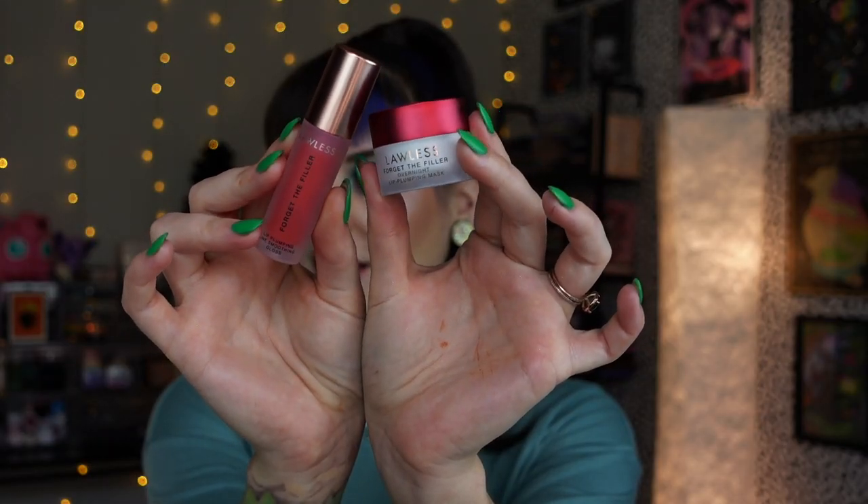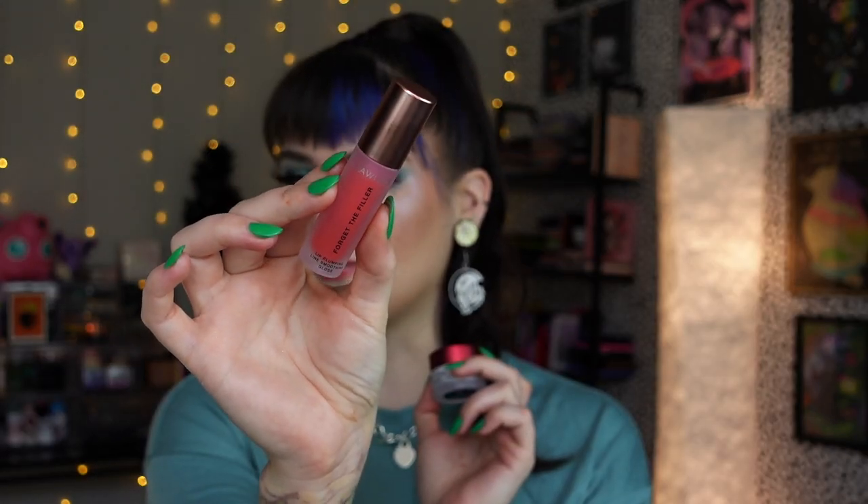Let's talk about lips. These are technically a very new favorite, but I've already determined I'm going to love these for a very long time. I just got sent a package from Lawless Beauty — I've never tried the brand before, and I'm already loving these products. They sent these Forget the Filler lip products: an overnight lip plumping mask and a lip plumping gloss, in the scent cherry vanilla. They smell like cherry lip smackers, which is so delightful. I'm wearing the gloss right now with just a lip liner around the edges, and I've been wearing the mask at night. It's a very soft, subtle plumping effect — a very soft, minty tingle, not overly painful, just very comfortable. I really, really like both of these.